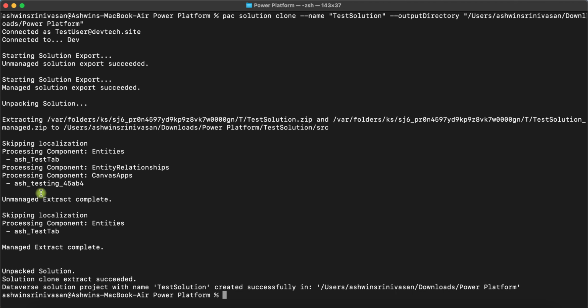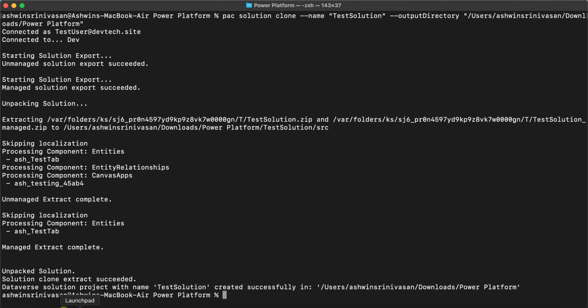It's basically exported everything. So it will export two versions of it. One is the managed version, one is the unmanaged version. I would say just keep it that way because this would help you when we go with the DevOps pipeline to create the build and the release pipeline. This will help you there.